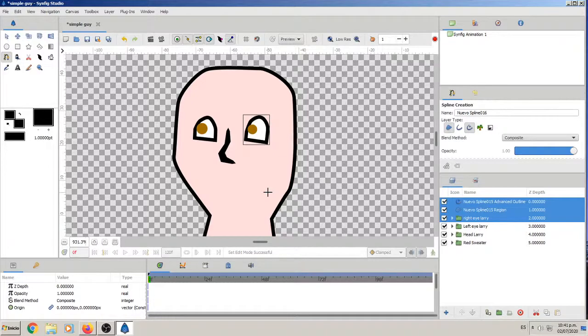Very simple. And we can use right here all the little small brown circle things. We can move them later on with our transform button. And we're gonna name that nose. Larry's nose. Nose Larry. There we go.